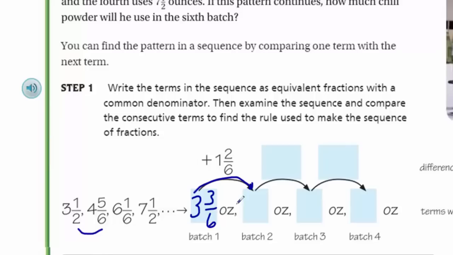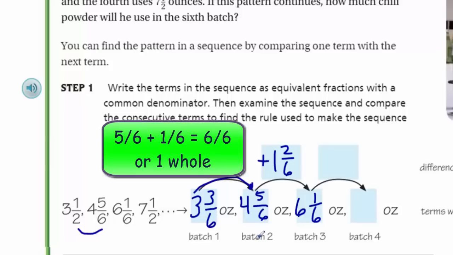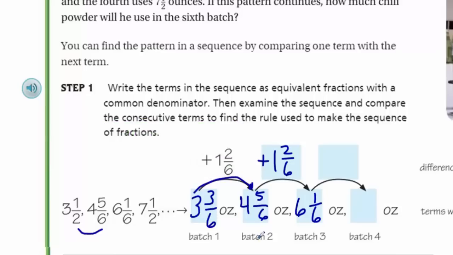3½ has a denominator of two. 7½ has a denominator of two. But the other two have denominators of six. So I could put 3 and 3/6 so that I have that same denominator. Because 3/6 does equal one half. Now they're telling us the rule. That movement from here is 1⅙. The difference between 3/6 and 5/6 is 2/6. And the difference between three and four is one.